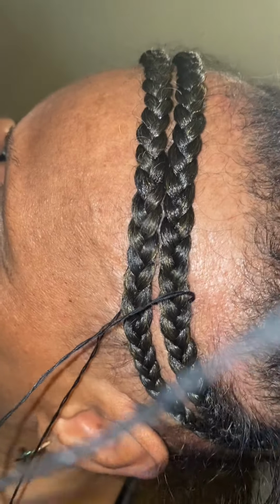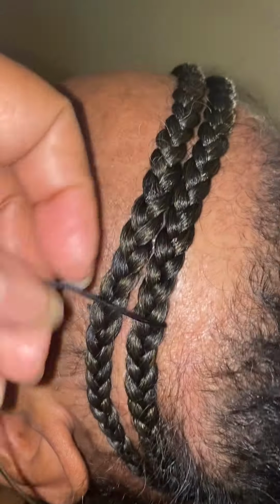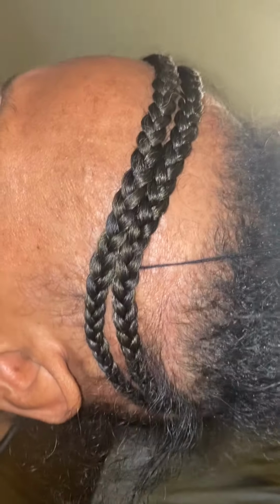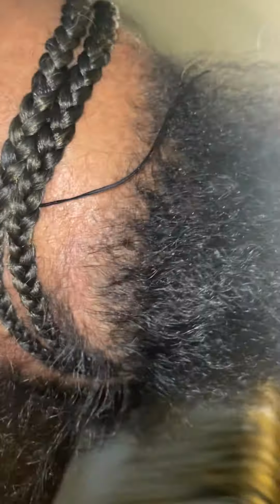I mean create more tension at the root of the braids, because if you're not careful, you can pull the thread so tight that you can actually pull the little tiny hair strands or the braids. And then every braid that you do can create more tension and more tension. So you want to be careful on where you put the thread. You don't want to put the thread everywhere. You want to be careful as to how much thread you use and how many times you put the thread through each braid.